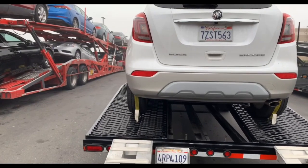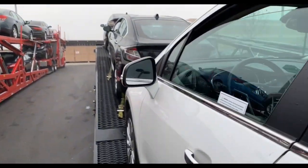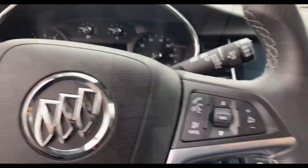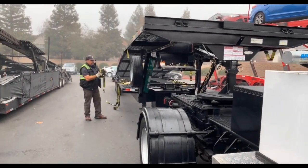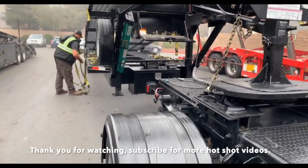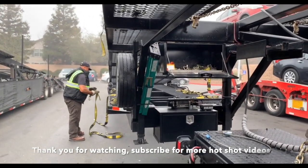Get inside. He tends to strap them very quickly, unstrap them very quickly, so that I am ready. It's 10:06. These three vehicles are delivered, so now we've delivered six vehicles and picked up three. Picked up three yesterday. He's going to go ahead and put all the straps away, and we are finished for the day. So it's started early, finishing early.